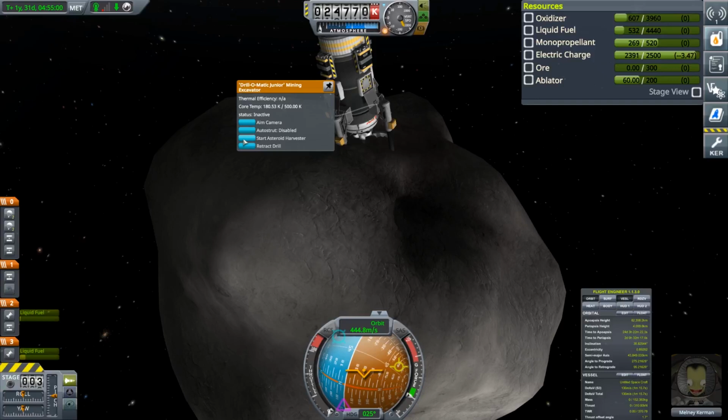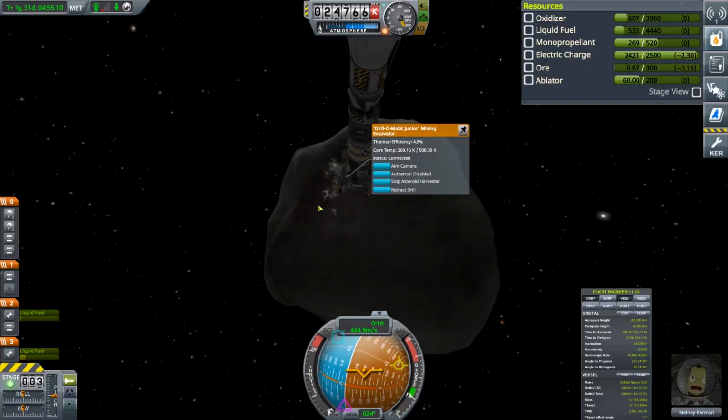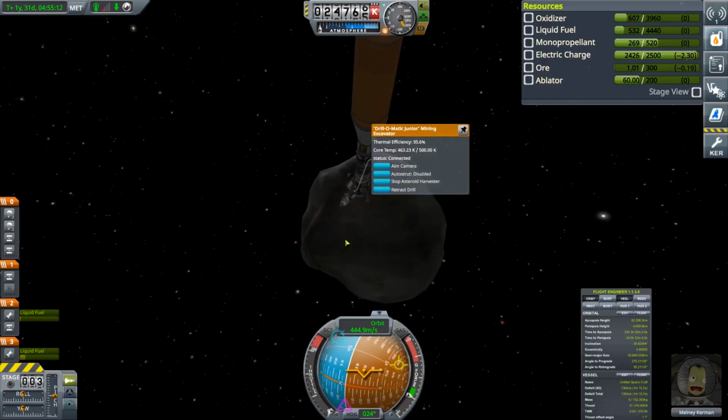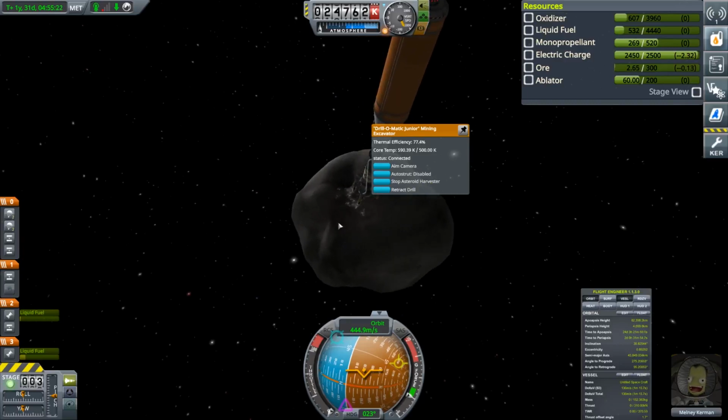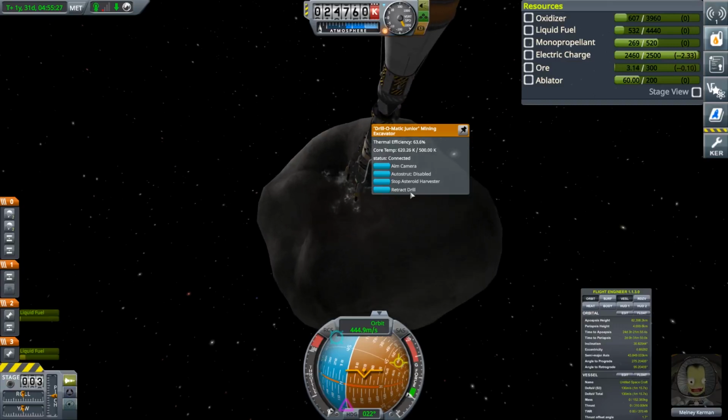You could rename the asteroid. Start asteroid harvester. Harvester. And so what happens now? Ooh, look at its core temperature go up. Yep. It's way past the thing that's supposed to be at. Thermal efficiency 77. I don't know what any of this means, but the numbers seem to be going in a bad direction.